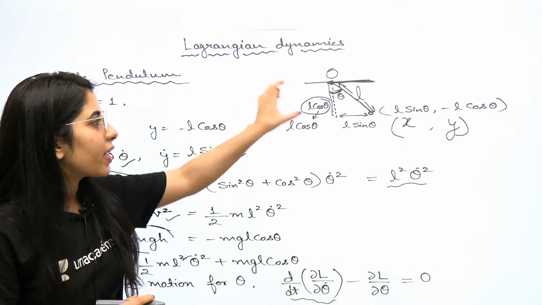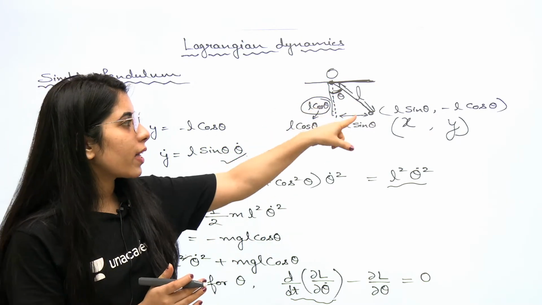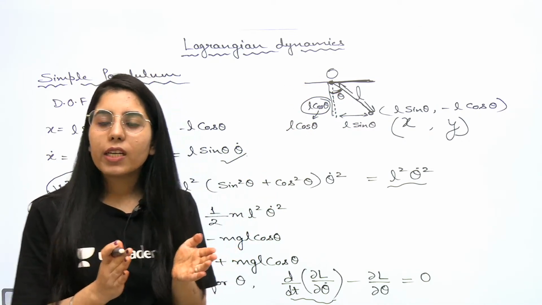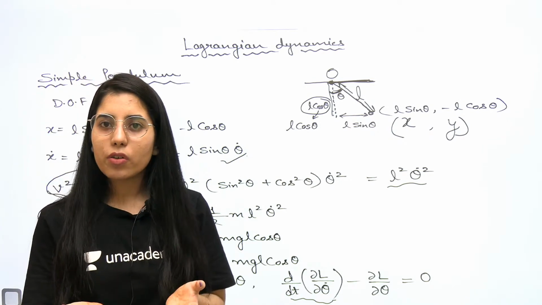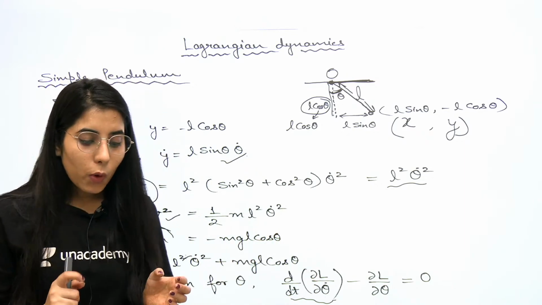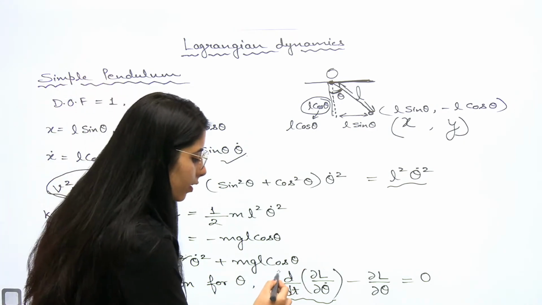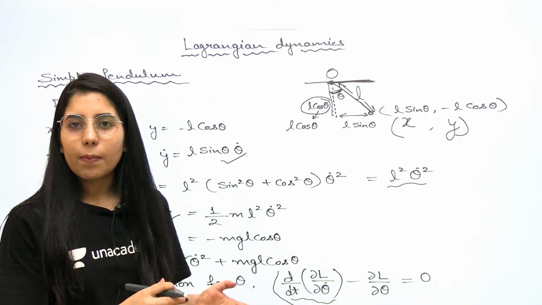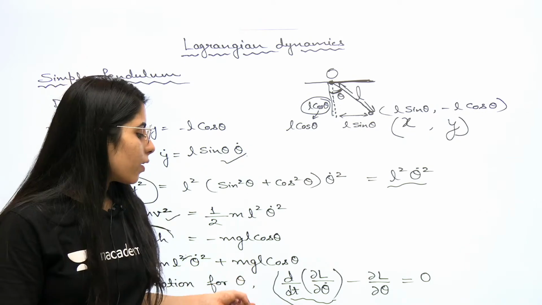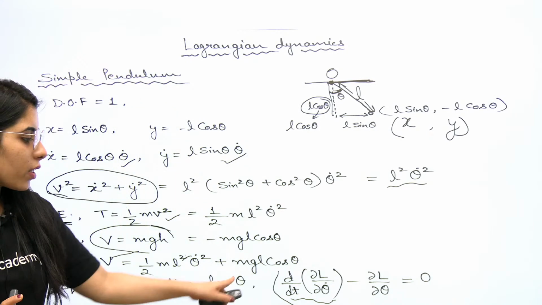Generally, if you have a variable length, that means, let's say a spring is connected here instead of a string, spring length can vary. So when spring length can vary, and let's say we consider it R in general, we can write the R and theta coordinates then. Now here, since only theta is going to vary, we are considering the equation of motion in terms of theta. The formula will remain the same. If you need it somewhere, you can even write for R, but mostly there are chances that you will get only for theta. So that's what we have mentioned.